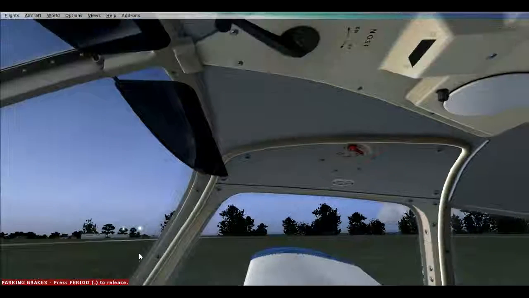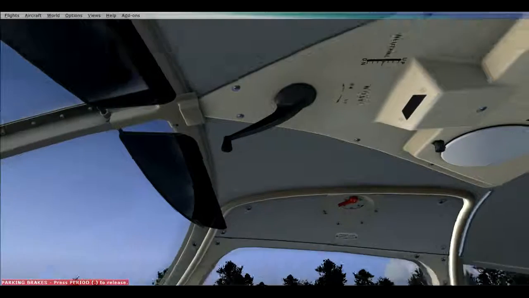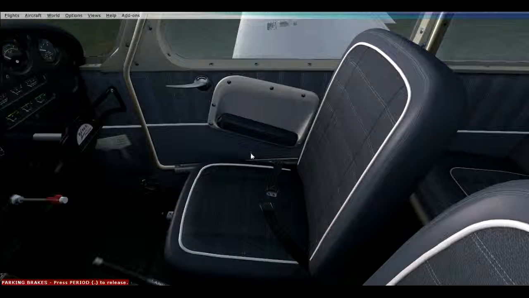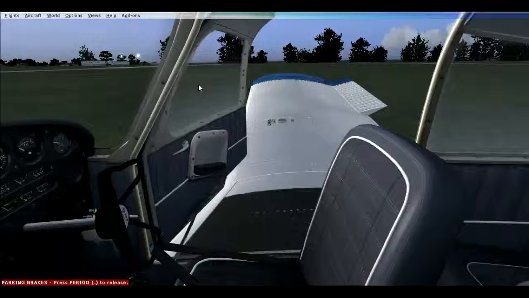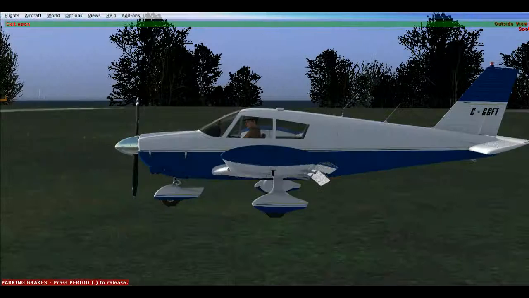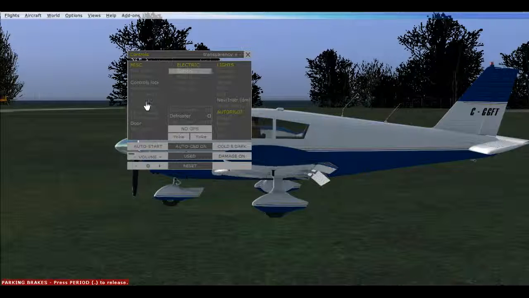So now we can open the door. Actually, let's set trim to neutral. There we go. Not that that really matters. Control lock can go on, high-tech control lock, door can open, and we can go outside the aircraft. Wheel chocks can go in, tie downs on, empty the aircraft, pitot cover on, and that is good.